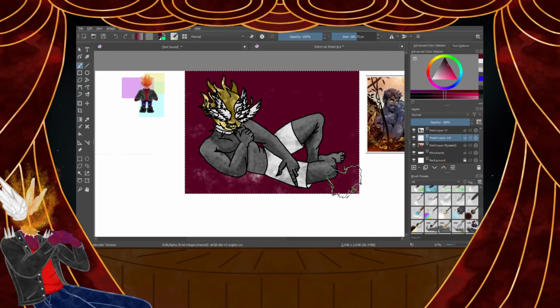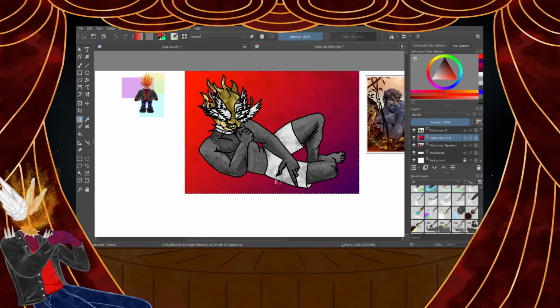I think this is technically the second piece of somewhat sultry art I've made. The other was a kind of horny insect. Ooh, let's get a gradient in here, actually. Let's get some purple, and then some kind of brighter red. Ooh, that's too much. And then we'll texture it again. Lower the opacity and just darken it, get a little more purple.